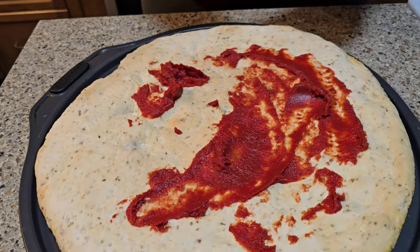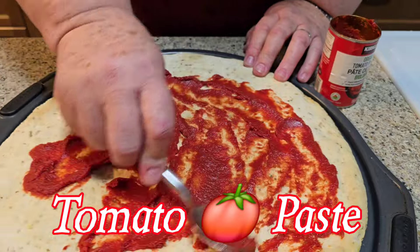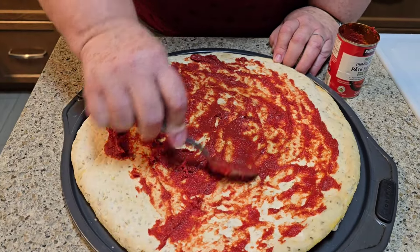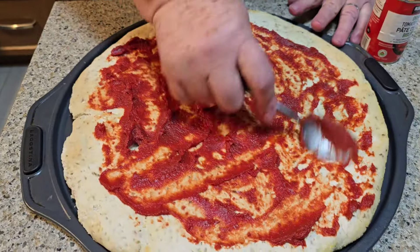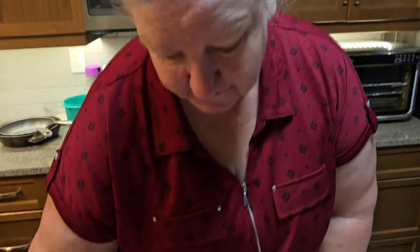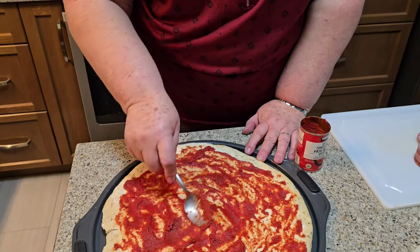I'm going to show you guys what the wife is going to do here. We make it a little bit different. I'm going to tell you step by step. What do you put on there? Tomato paste. Because something else gives heartburn. So she puts tomato paste on there because other stuff gives a lot of heartburn. If you have a problem with heartburn, it's probably better to just put tomato paste on there. It gives a different flavor, because the pizza sauce is too strong and too spicy.